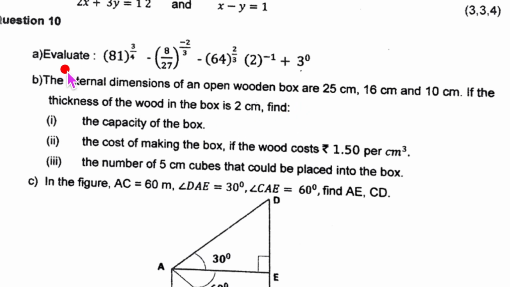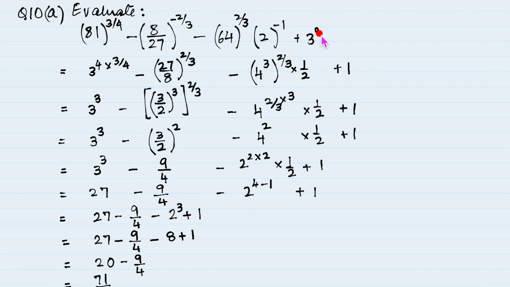All right, so this is evaluation. This is an indices question. So let us see how we are going to solve this. I have written down this question and I have written the steps. Now remember, for indices, you have to know the rules of indices first. Now you will see this is the power of 3, this is the power of 2, this is the power of 3, this is the power of 4 as well as 2.